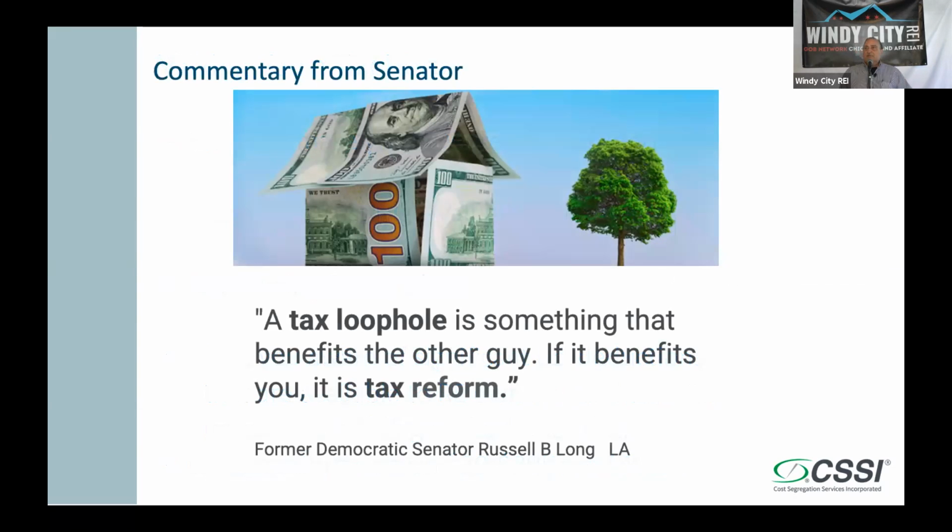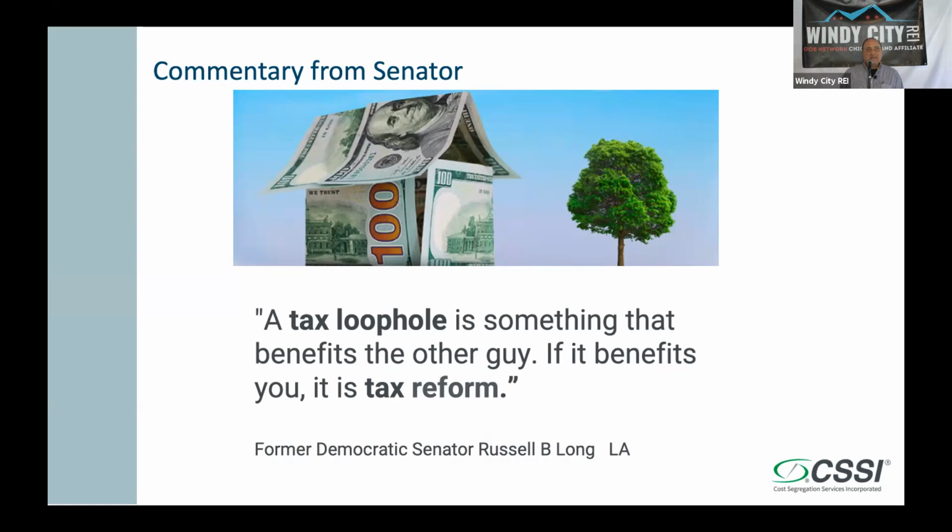Now, I'm sure that those of you who own a house, when it comes time to do your IRS taxes, there's certain deductions that you're going to take. If you have interest that you owe on the mortgage, you're going to take that. If you have property taxes, you're going to take that. There's different things in the IRS tax code that are there for you to use. And it's the same thing with commercial property, and the same thing with cost segregation.